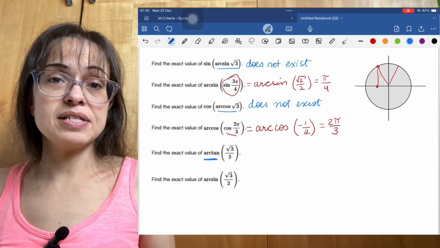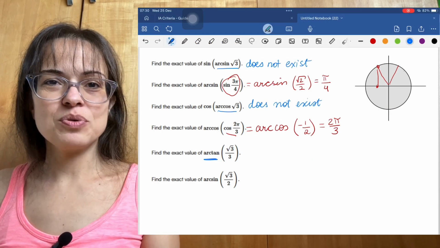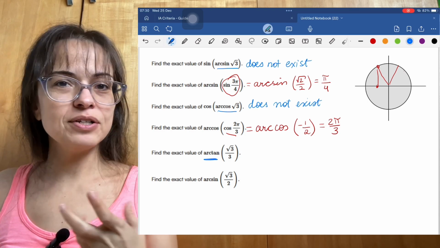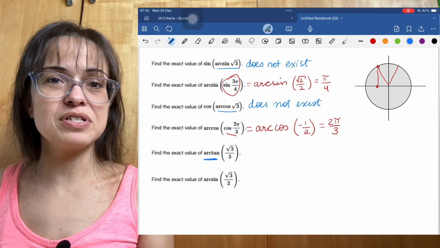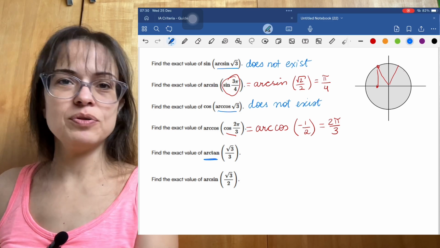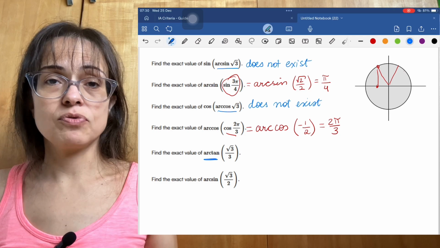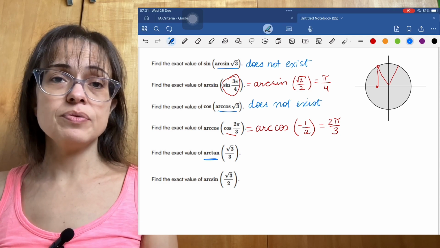So that's kind of the simplest type of exercise that you can get about inverse trigonometric functions, and they are really good for us to talk about what's happening to these compositions. But we all know that this kind of straightforward exercise, find the value of this, is not the type of question that you find in your exams. So this topic is actually very, very interesting.